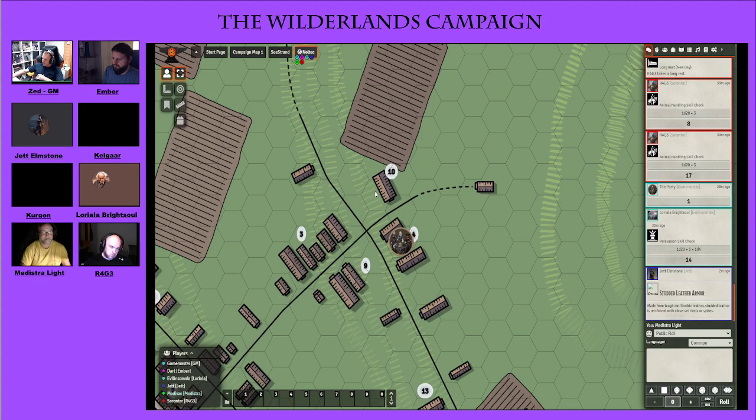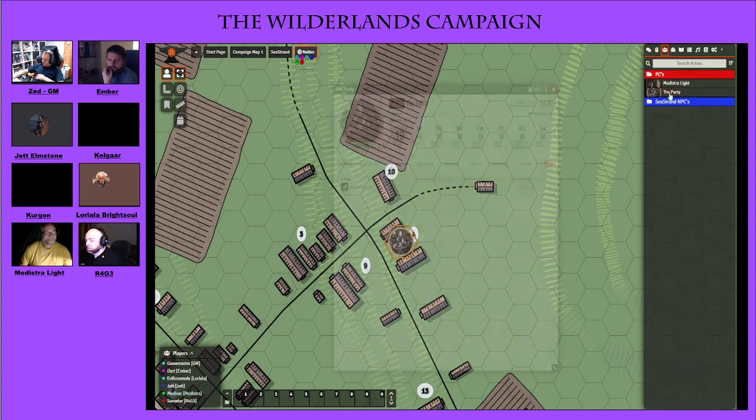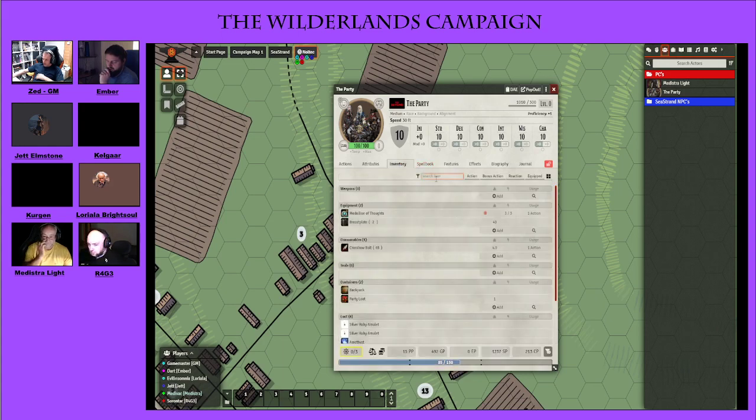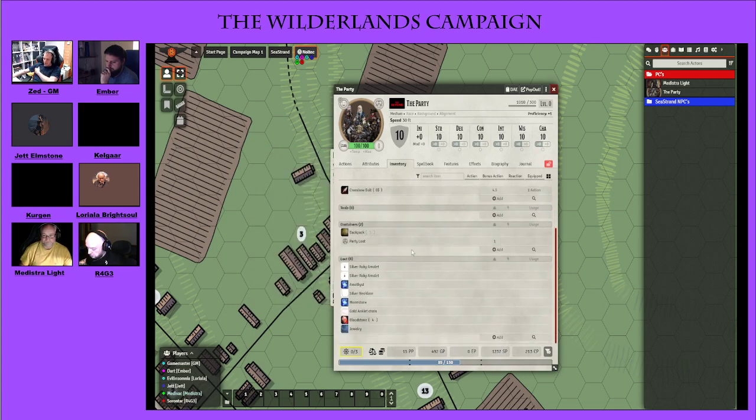He doesn't have a basic maul in stock, does he, by any chance? Hold on, let me just clear your party. So that's gone. Mr. Maul, in town, that's gone. Well, I can pick one up now, you know. Yeah, I can sell it and then go for my custom one later. Yeah, it's true. What's the actual day at the moment? Because I can't see the time or the clock or the date. Currently the 20th of Flower Bloom, so it's the last day of Flower Bloom, and it is currently 9:32 a.m.